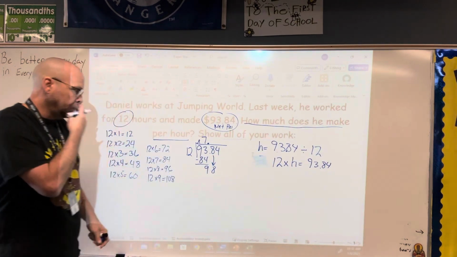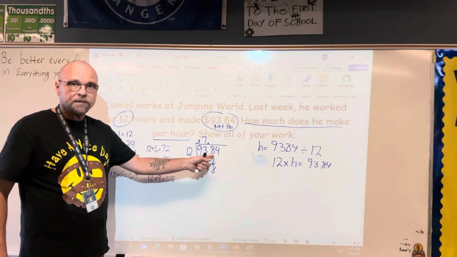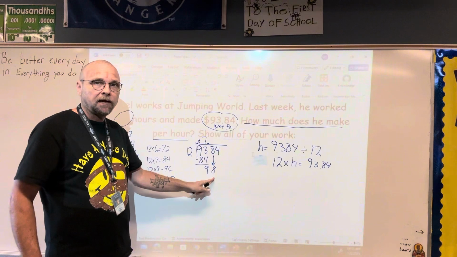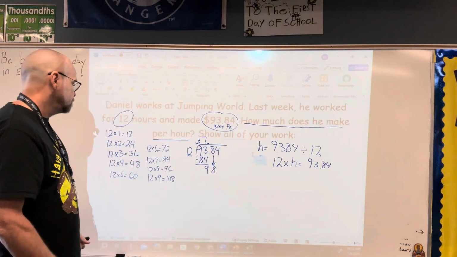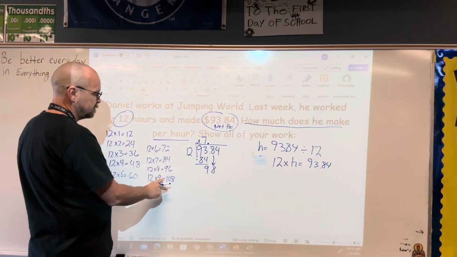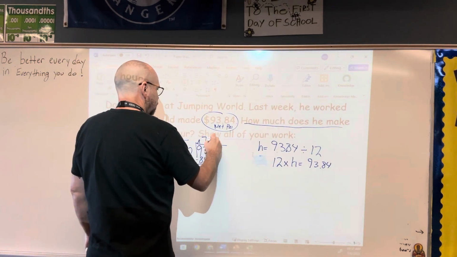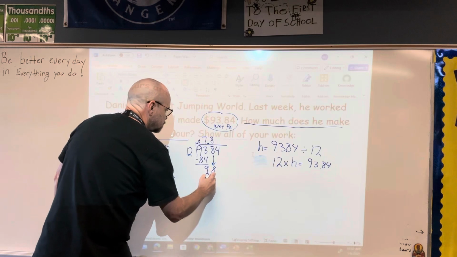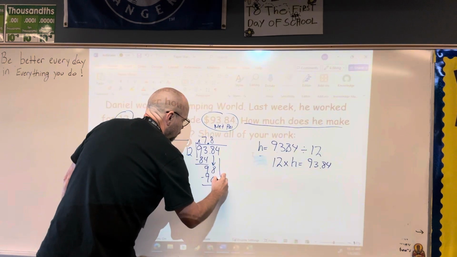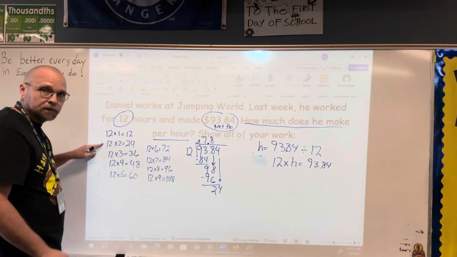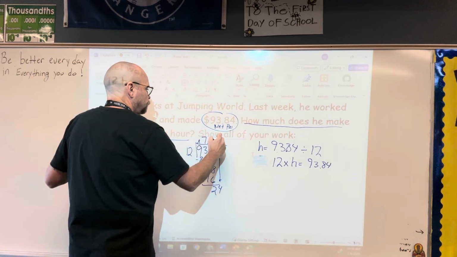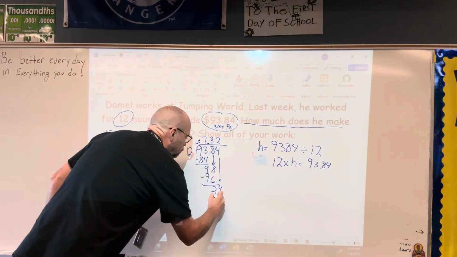Now I bring down the 8. Bring down my tenths place. This is going to be my tenths place. So however many times 12 goes into 98 is going to go in my tenths place. To go into 98, it's going to have to be 8, because 96 is as close as we can get. So now we have $7.80 something cents. Bring down the 4. I can get to exactly 24 in my multiples. So that's going to be a 2, and that would be 24.